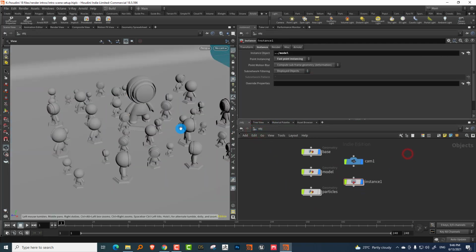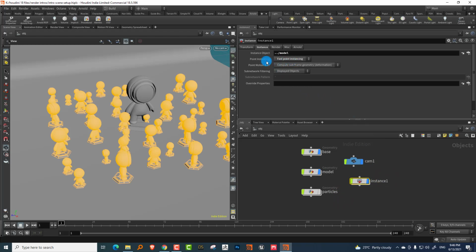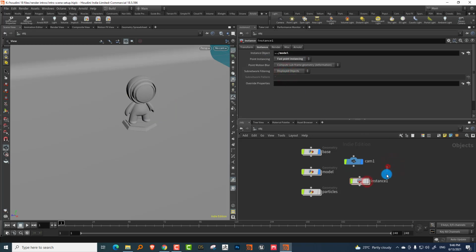Yeah, there you go. It also has some color. So I'm setting up instancing in the old-fashioned way. The only thing you need to know is to keep point instancing set to fast point instancing, because that's what Arnold supports. It doesn't support full point instancing. But I'll hide this for now. It's not needed at the moment.